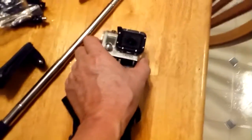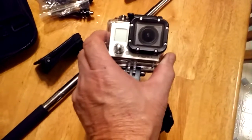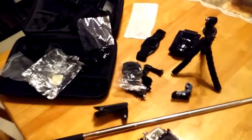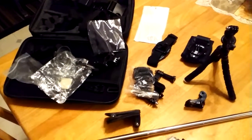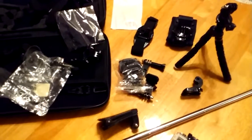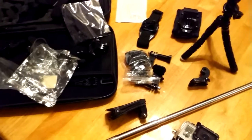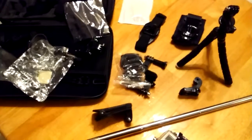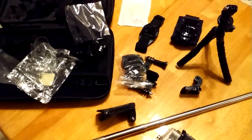I got the case and all these attachments. I know they've got newer and better versions of this, but for the price I paid for all this, it's another one of those situations — at the wrong time of the year when you really don't have any extra money to spare, that's when good deals come up. And when you do have a little extra money, there's nothing around to be had.